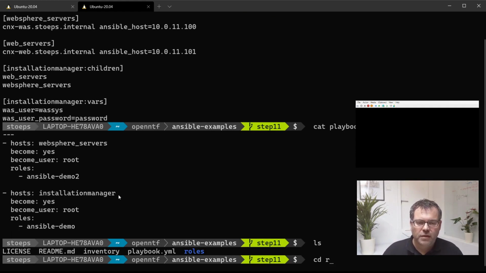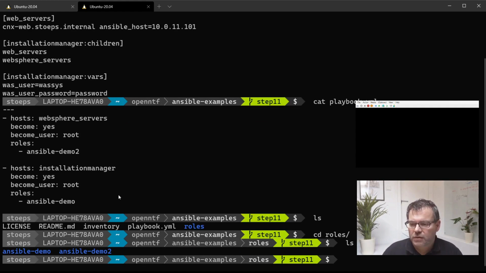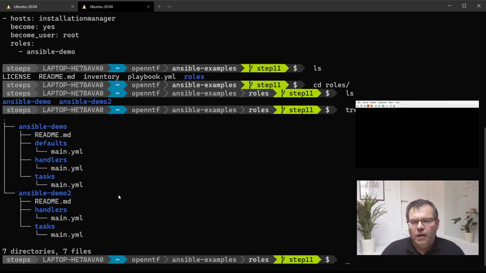And when we enter folder roles, we see the two roles here. Beneath roles, there is a defaults folder, a handler folder for the demo 1 that will keep our reboot, I think, then the task file, and in each folder a file main.yaml.